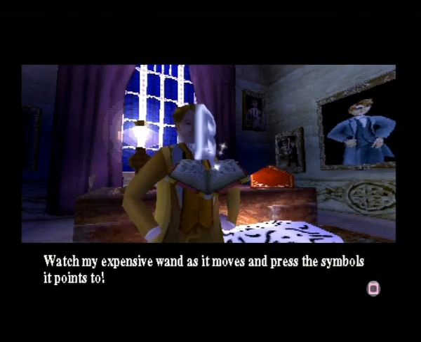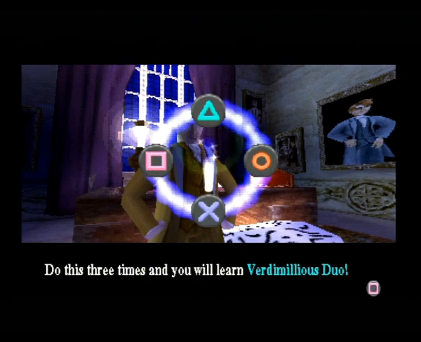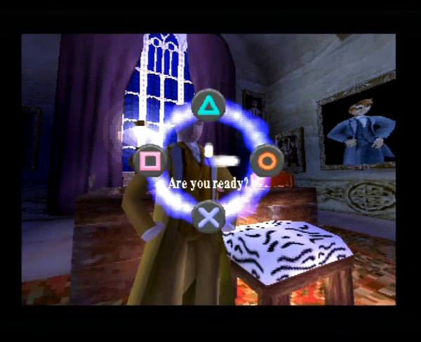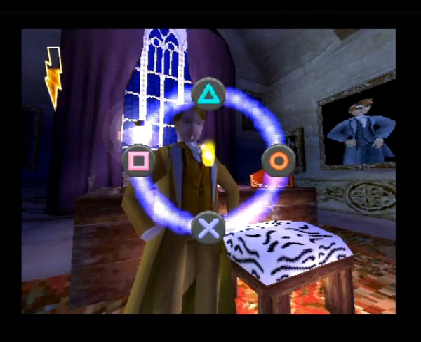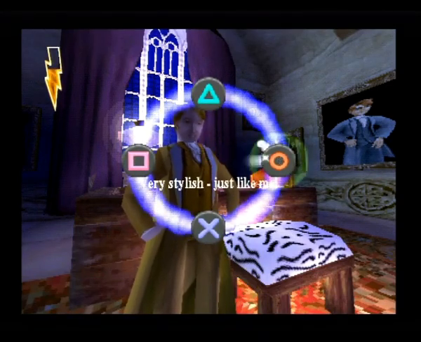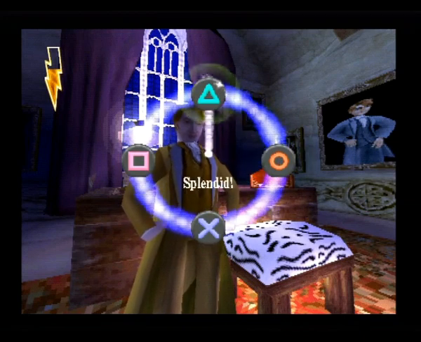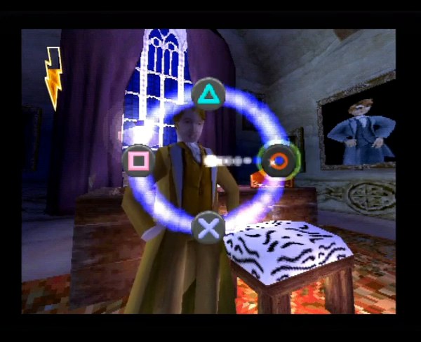To get the next card, you need to get an A grade in Lockhart's private lesson. Lockhart says to watch his expensive wand as it moves, but really you are watching a white line with a circle at the end move. The buttons of the controller are arranged on the screen and you have to press the corresponding button to wherever the circle is. Try to time it so that you can hear chimes.